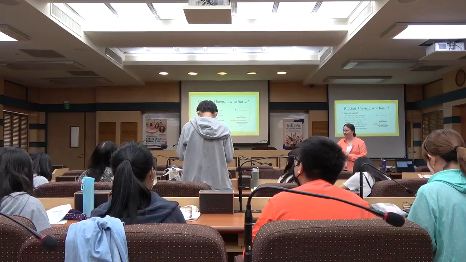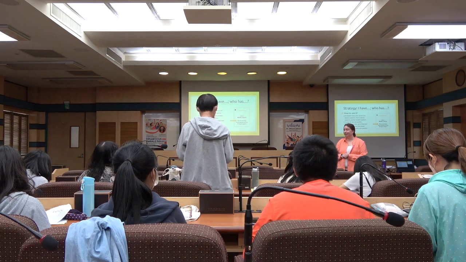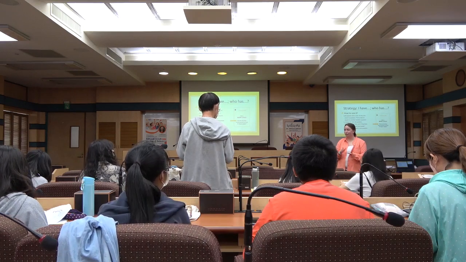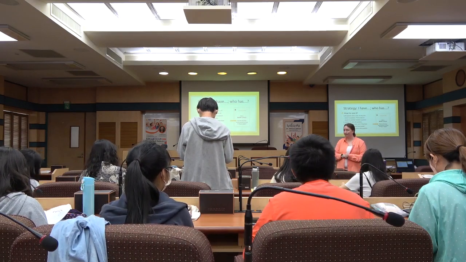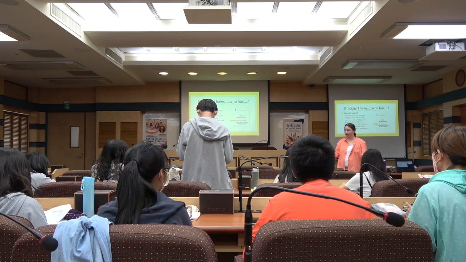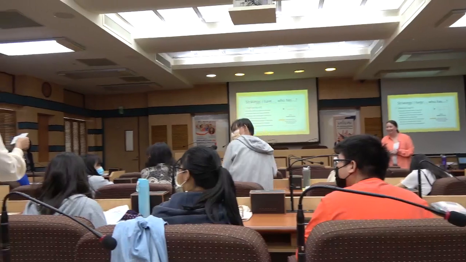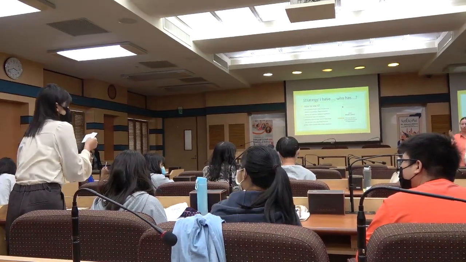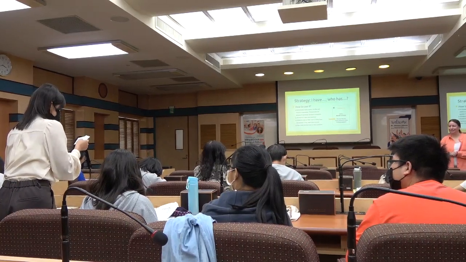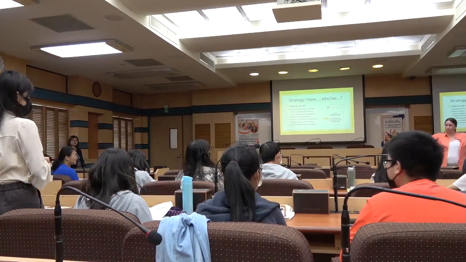Who has the side of angle with more than 90 degrees but less than 180 degrees? So say that one more time. Who has the side of angle with more than 90 degrees but less than 180 degrees? More than 90. Okay. I have obtuse angle. Good. Say it one more time, but a little louder. I have obtuse angle. Obtuse. More than 90, but less than 180.